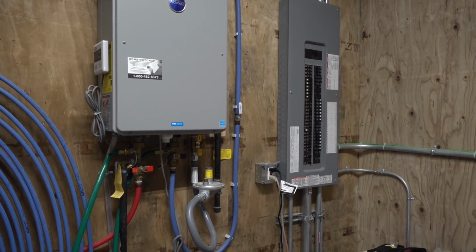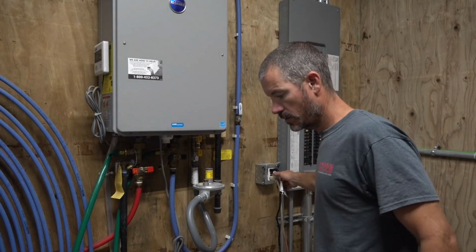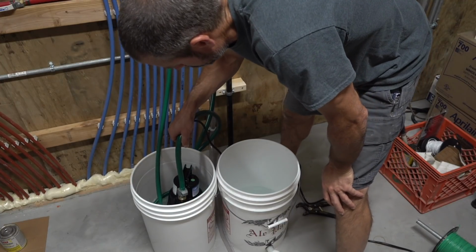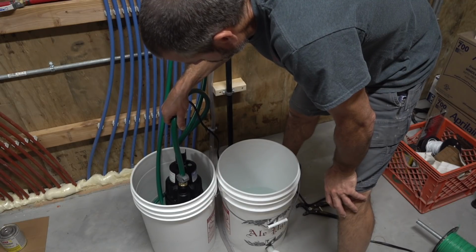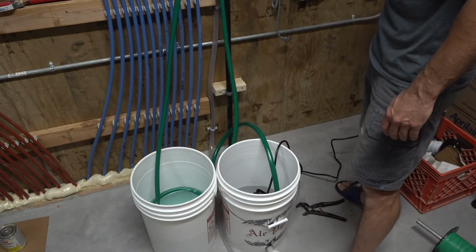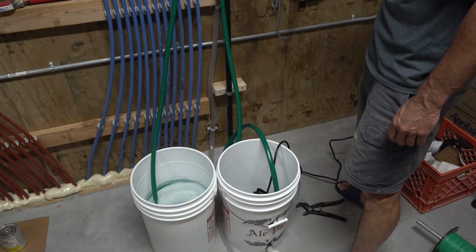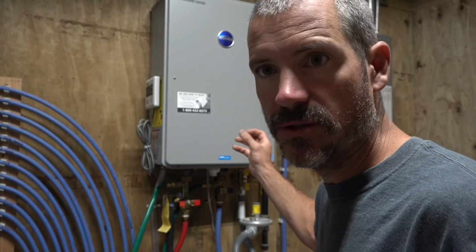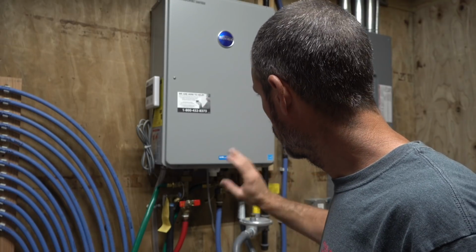Alright, so before I unhook all this, I got a clean bucket of water, and I'm just going to set the pump into that clean bucket of water and run it for a few minutes just to pump all of the vinegar out of there to minimize it once we start the system back up. Alright, so all I did was I got 2-3 gallons of clean water in a bucket, switched the pump over to the water bucket, left the return line in with the vinegar, and just ran that water through there so it pushed all of the vinegar out of the unit. Now that we've done that, we'll go ahead and unhook it.